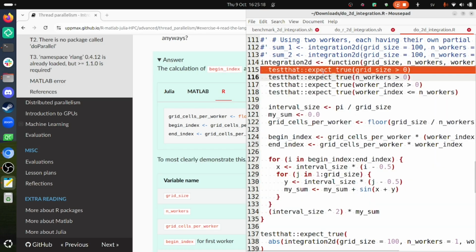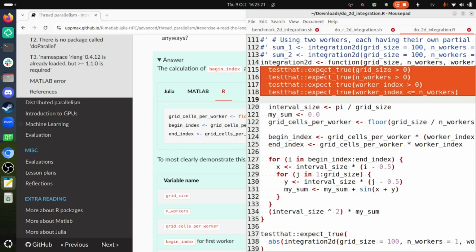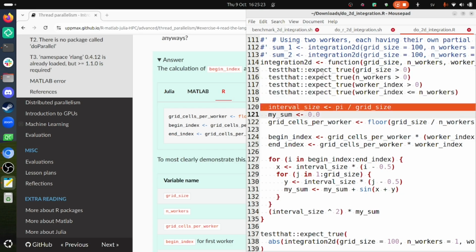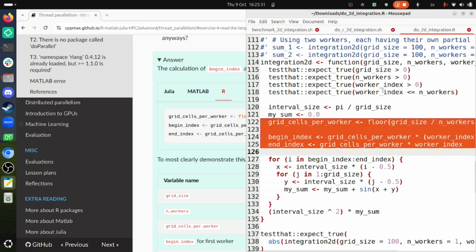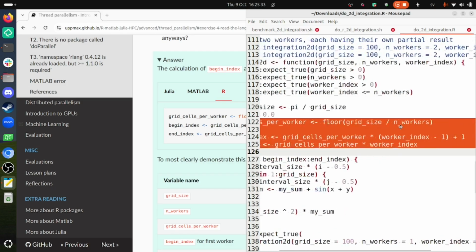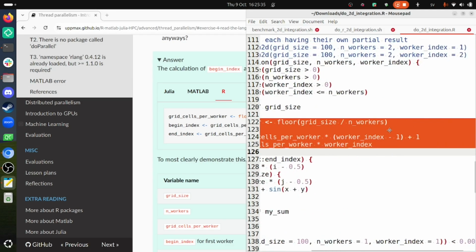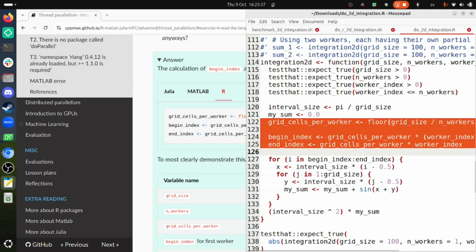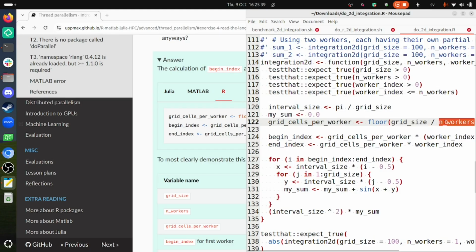And here we see stuff that it expects to be true. That's great. Here we see an interval size, which is the amount of accuracy. It sums to 0. But these are the three lines where there will be an error. It divides the grid size over the workers, so the units of work are divided over the amount of workers, and then it rounds it down.